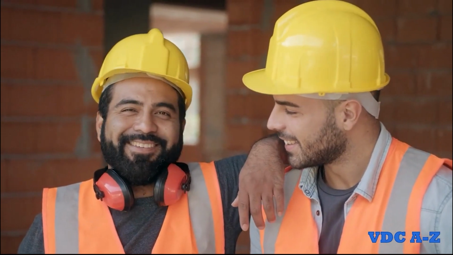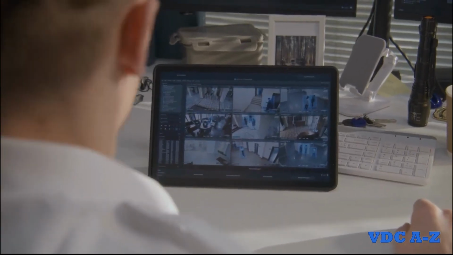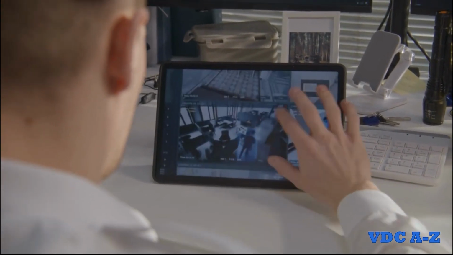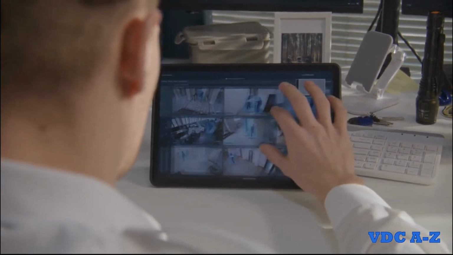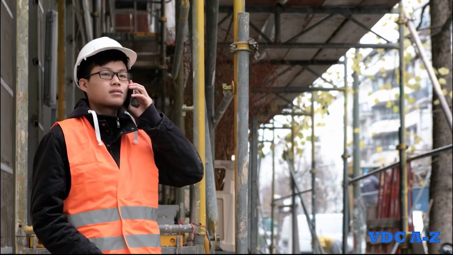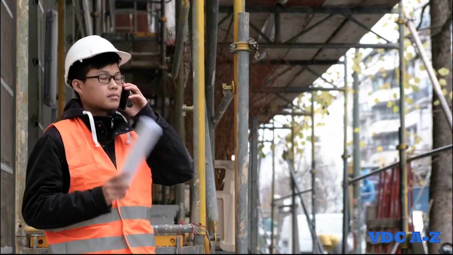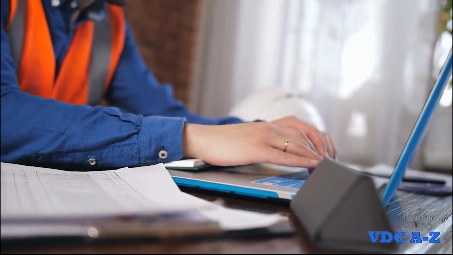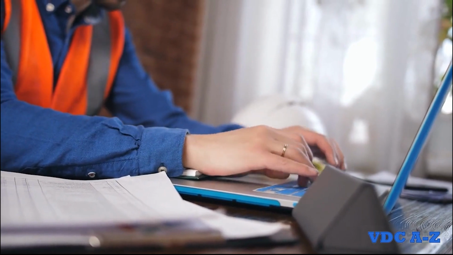issues prior to construction. Another safety application of BIM is for real-time site monitoring through the integration of sensors and cameras on the construction site with the digital model. This allows for real-time hazard detection and response. If a safety breach occurs, the appropriate personnel can be alerted immediately, minimizing the potential for accidents. It also provides a data-driven basis for safety analysis.